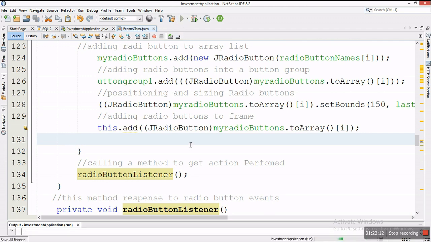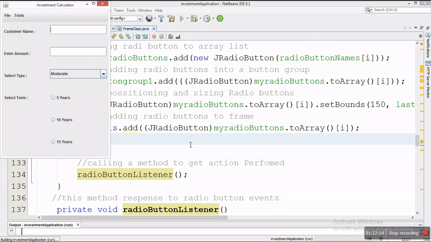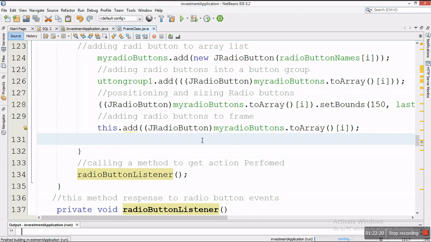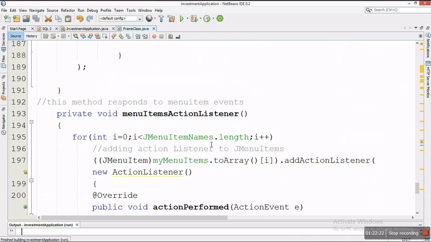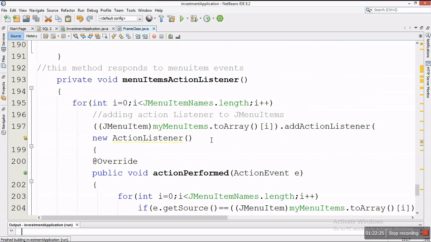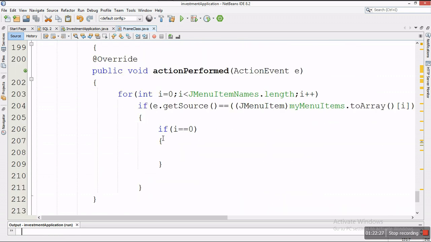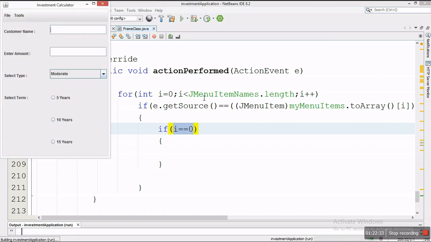We shouldn't have any error. Please don't give me errors. There we go. Now we don't have any error. So guys, what I was trying to explain here, let's go back to our actionPerformed for JMenuItems. So here I said if i is equal to 0, meaning we'll be clicking the first menu item, which is gonna be under Files, and then it's called Save. It's gonna return a value of 0. And again, if we click this one, it's gonna return a value of 1.